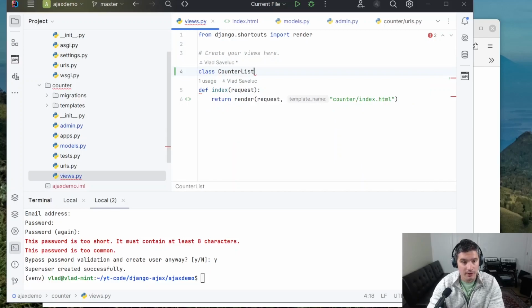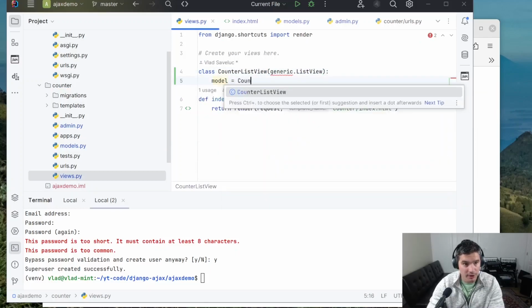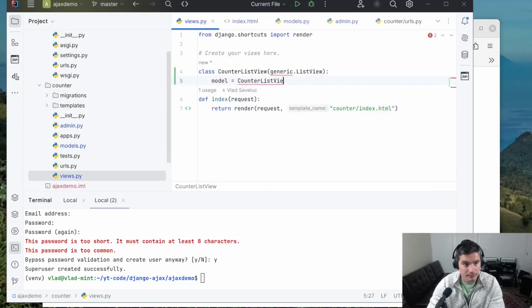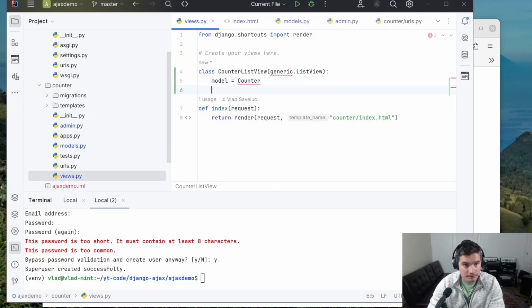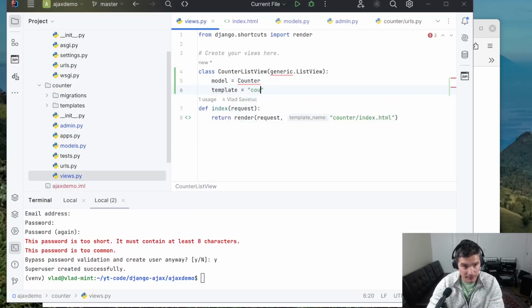Let's call this one CounterListView, and it will inherit from generic.ListView. And the model will be Counter, like that. And then we will reuse the same template.